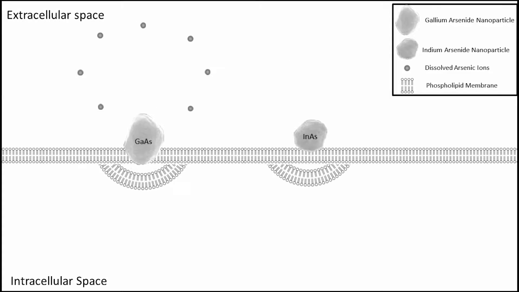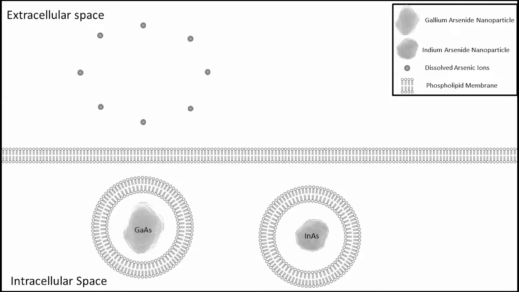These results demonstrate that 3-5 arsenides, gallium arsenide and indium arsenide nanoparticles, contribute in a major way to the toxicity of 3-5 materials that could appear in slurries.